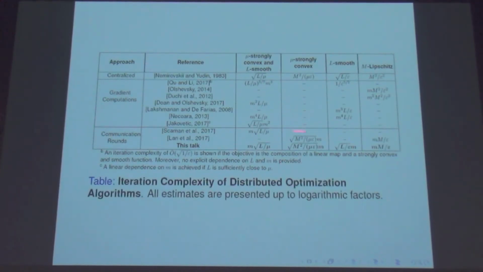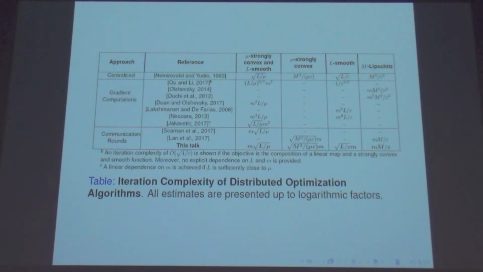So this is a table of the state of the art in this area. What you can see here is the centralized approach. Of course, this has been known for many years by the work of Nemirovsky and Nesterov. We know that if the function is strongly convex and smooth, what we have here is the number of oracle calls that you require to reach an epsilon solution, and this table is up to logarithmic terms, so that's why I'm not showing here the log 1 over epsilon, but this is the square root of the condition number, right? And we also have the same result for mu strongly convex for mirror descent or smooth or M-Lipschitz. So this is the centralized case.